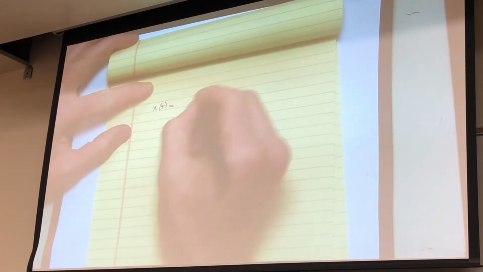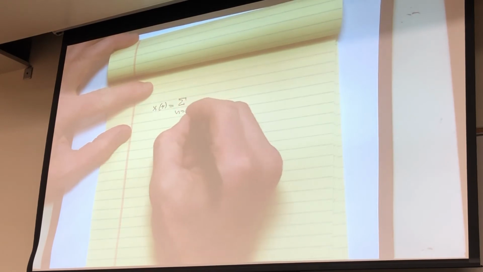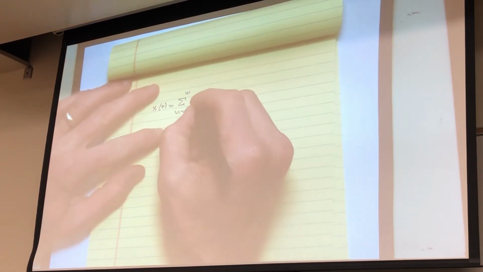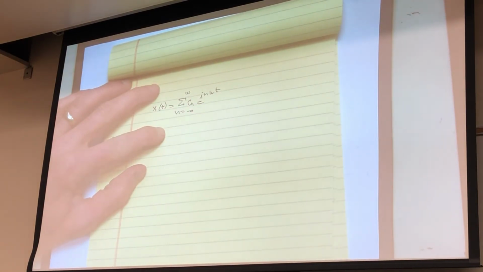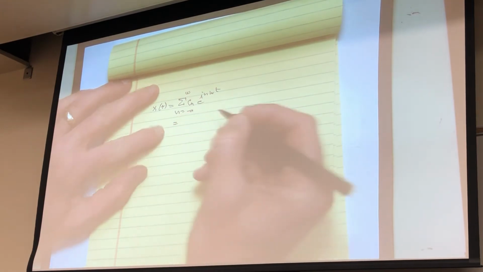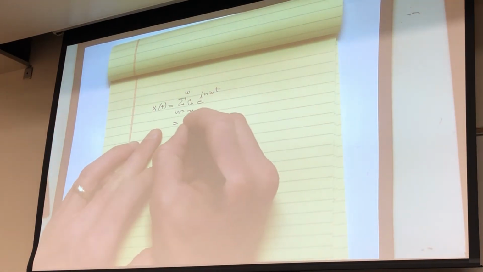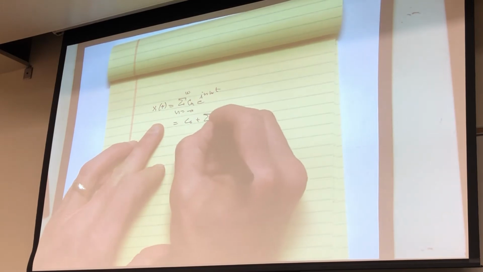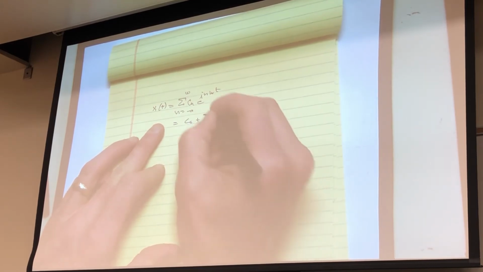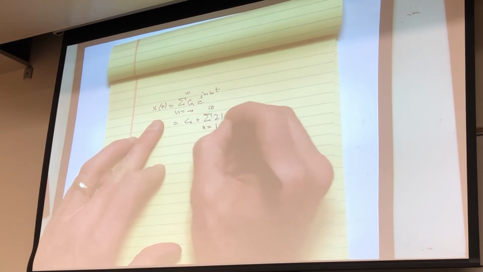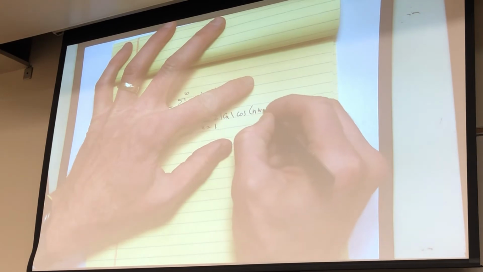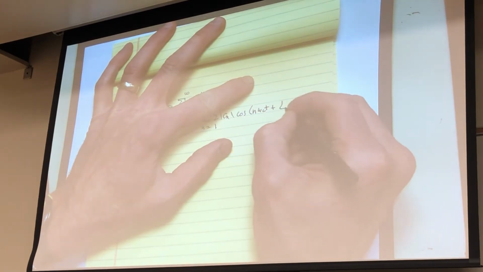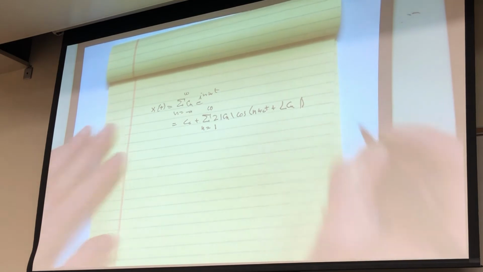So remember, if I have x of t equal to a summation, n equals minus infinity to infinity, of c of n e to the j n omega naught t. Y'all remember that? Sorry, it's messy. I know I can turn this into a single-sided cosine series, and that would be c0 plus the summation from n equals 1 to infinity of 2 times the magnitude of c of n, times cosine of n omega naught t plus the phase angle of c of n. Y'all agree with me, class?